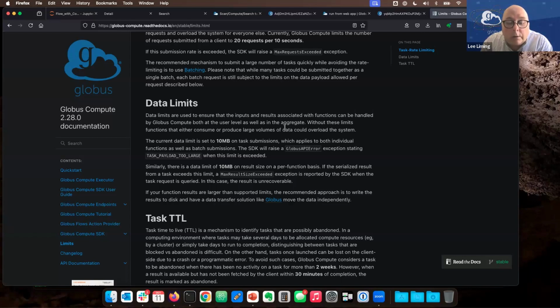Now, very often the input data may be big, but the output doesn't necessarily have to be all that big. Was this a good match? Was this not a good match? Is this a good vaccine candidate for this particular virus or not? It's a very simple answer. But if the answer is complicated and it's lots and lots of data, or maybe if you're running a simulation in your compute function and you need to get the output of the simulation state as the function result, again, you probably are going to exceed this 10 megabyte limit. And so you want to write the data out somewhere and then use Globus to access the data in later stages of the flow.